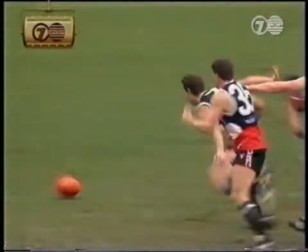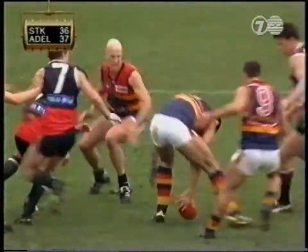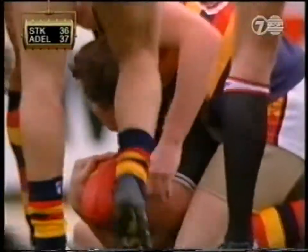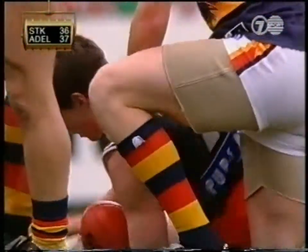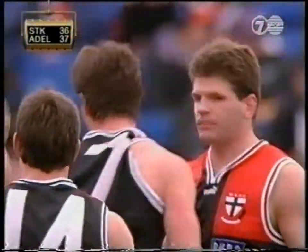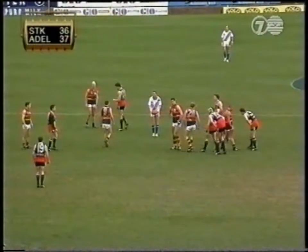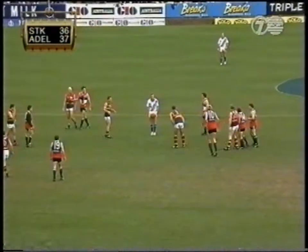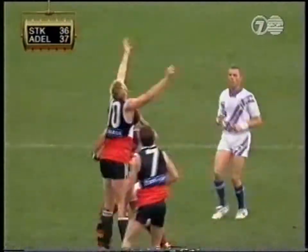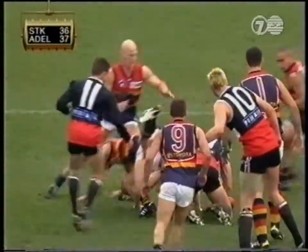Everett, and Herbert goes up against him. It goes St Kilda's way. Good use of the body by Herbert, but Hayes is over it, and the umpire will ball it up. So that's all Adelaide wanted out of that, a secondary baller. Drew, I may have missed his work, but Kimmy Koska, do you boys just tell us what his stats are? I think he's having a pretty quiet day. Yeah, you're quite right. Just 2 kicks. No handballs. Herbert wins in ruck.